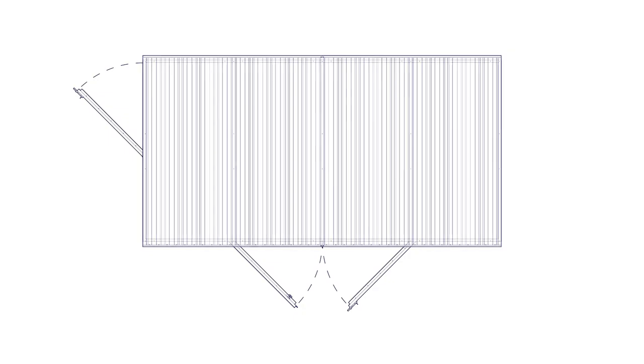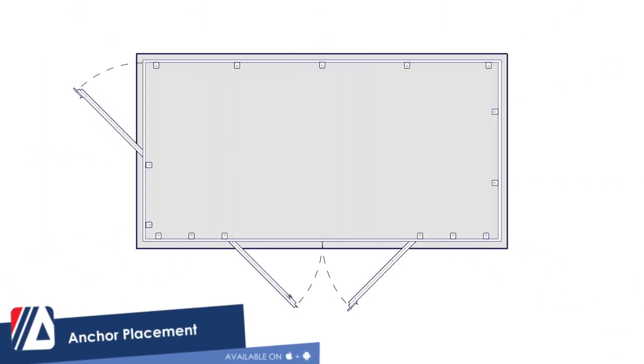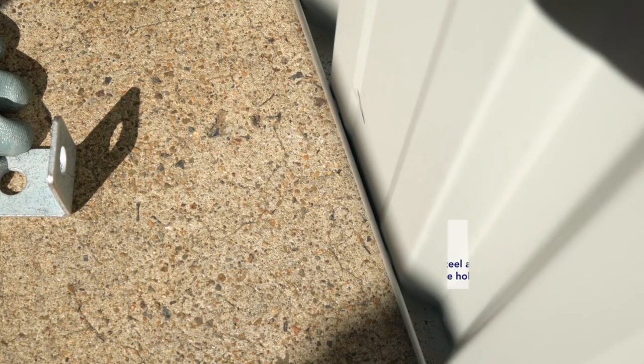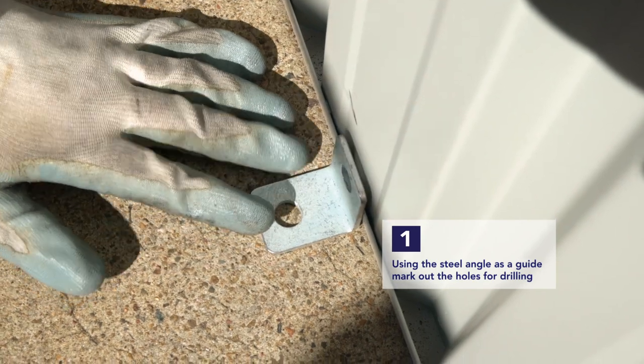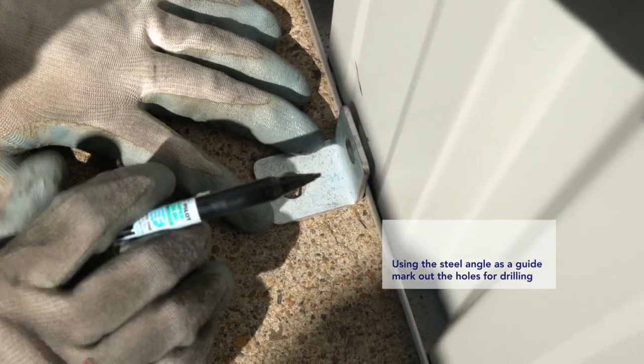Before you go ahead and anchor to the slab, measure the distances from the front left to the back right corner and then the other diagonal. When these are equal, the walls are ready to be anchored. Using these brackets as a template, go around and carefully mark where the holes are on the slab and on the wall.